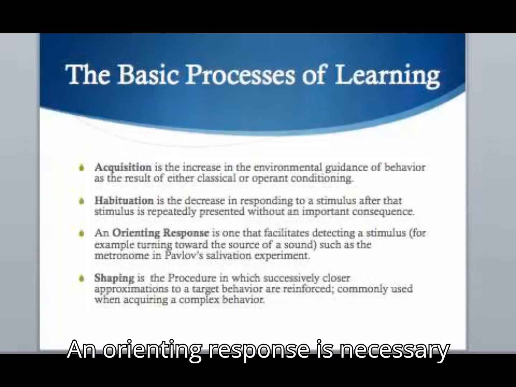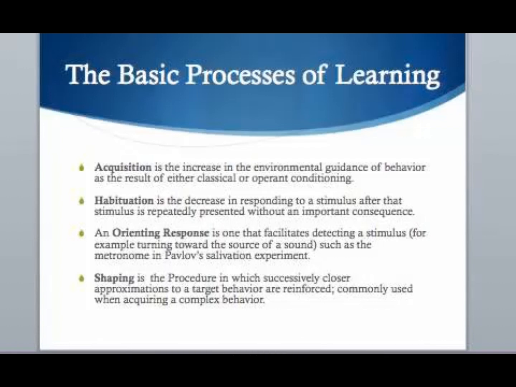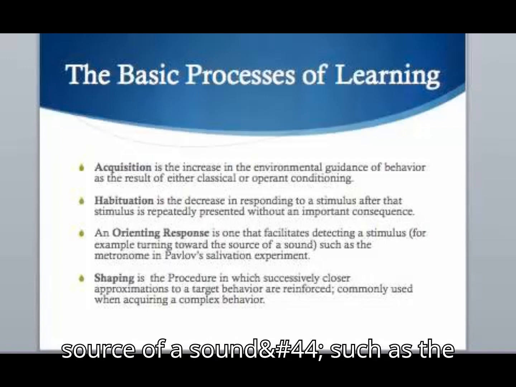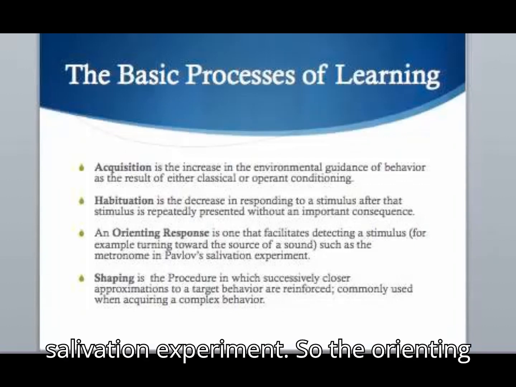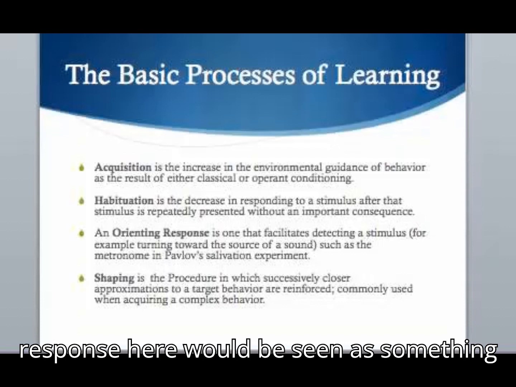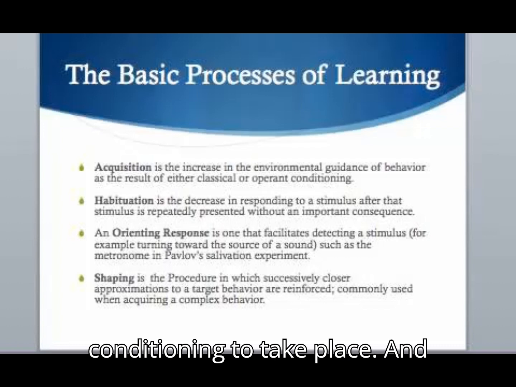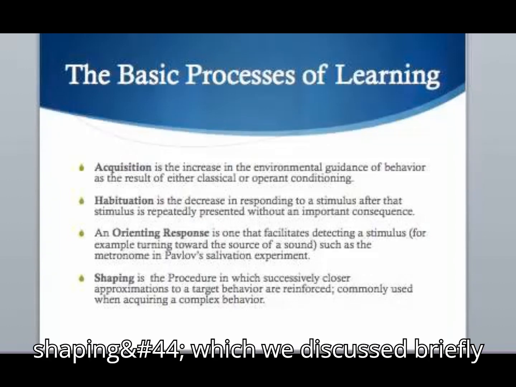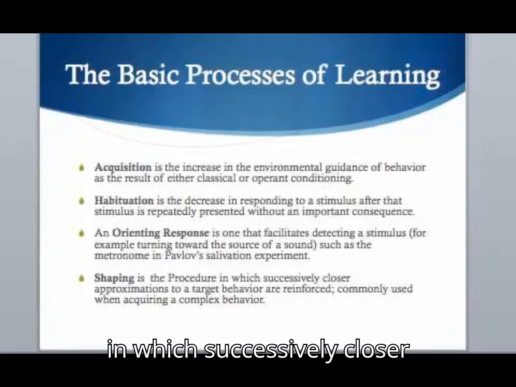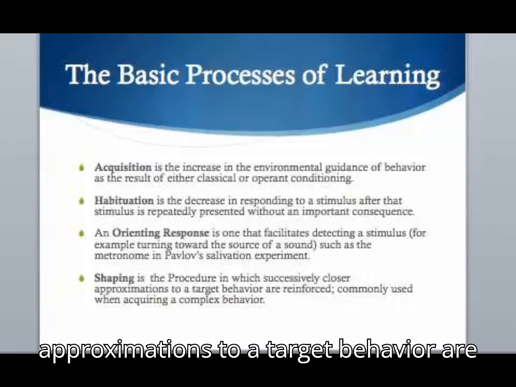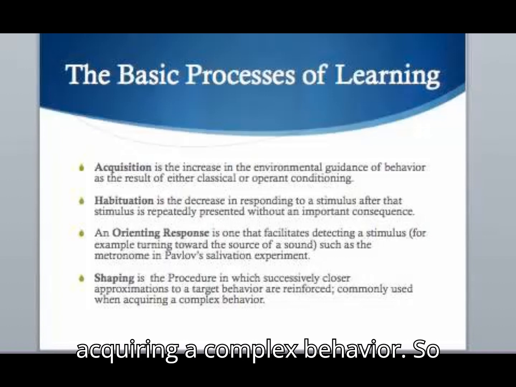An orienting response is necessary for the detection of a stimulus. For example, turning towards the source of a sound, such as the metronome or the bell in Pavlov's salivation experiment. So the orienting response here would be seen as something of a facilitator for any kind of conditioning to take place. And shaping, which we discussed briefly in an earlier slide, is the procedure in which successively closer approximations to a target behavior are reinforced. This is commonly used when acquiring a complex behavior.